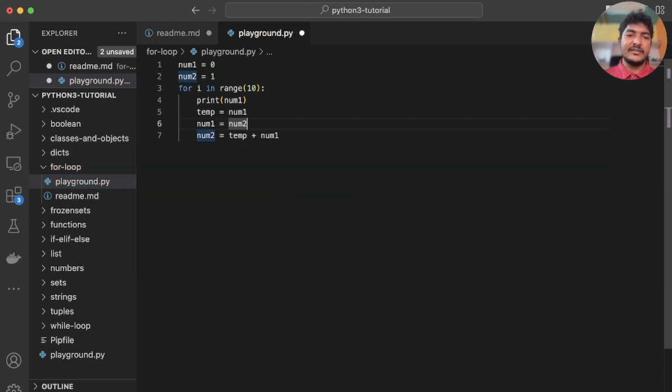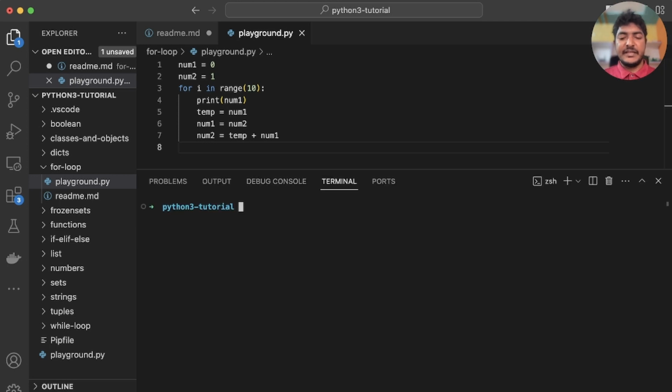So the next number is temp plus number 2, that is number 1 plus number 2. In temp we have number 1, that is 0, and for the next we have number 2. Let's run this program and see whether we get the desired result or not.